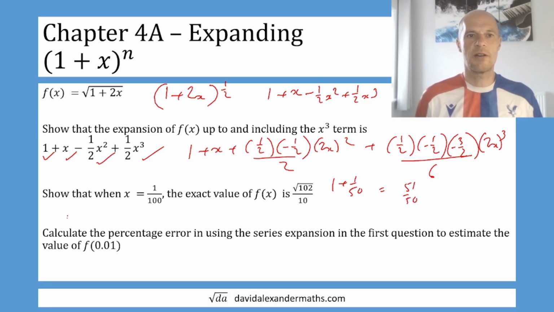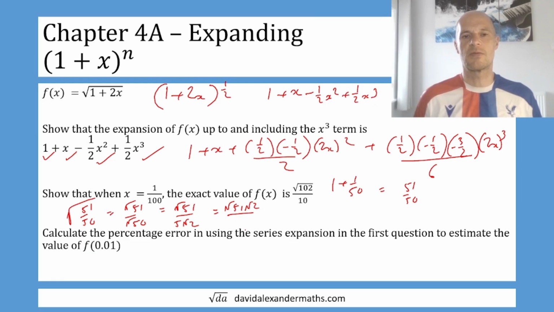Now the square root of 51 over 50, I can write as the square root of 51 over the square root of 50, which is root 51 over root 25 root 2, so 5 root 2, which is root 51 root 2 over root 2 times root 2, which is 2 times 5, which is 10, which is root 102 over 10. If you just whack it into your calculator, it automatically takes you there. There we go. Okay, right, I'm just going to delete the ink, so I've got a bit of space to do the final part, which is not terribly difficult.